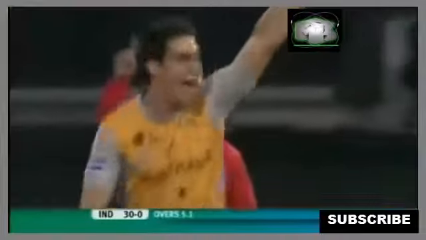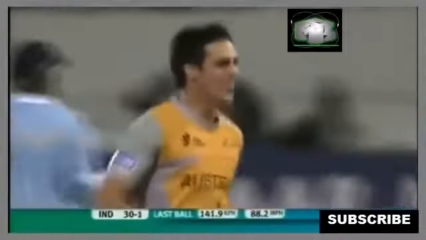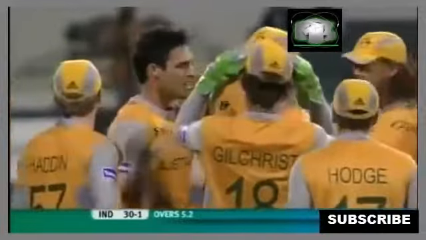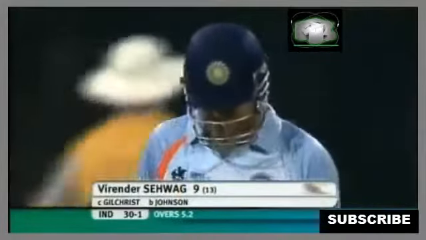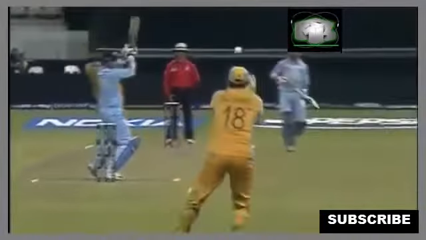He's gone this time. There seemed to be an edge. The shot was on, but the extra bounce is what did Sehwag here. And Australia breakthrough. So it's 9 for Sehwag. The dangerous Sehwag walking back now at 30 for 1. It's the new bowler who's done it. Mitchell Johnson, a little bit of extra bounce. He uses the left-arm angle and a feather top edge through to Adam Gilchrist. And he's doubly pleased because he's skipper, given that Ricky Ponting's not playing, and he made this bowling change.